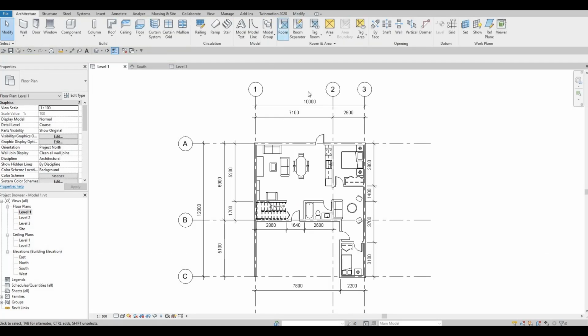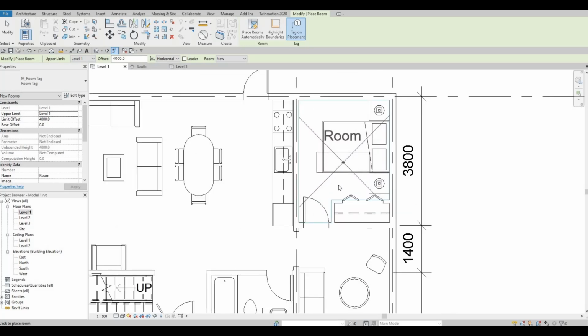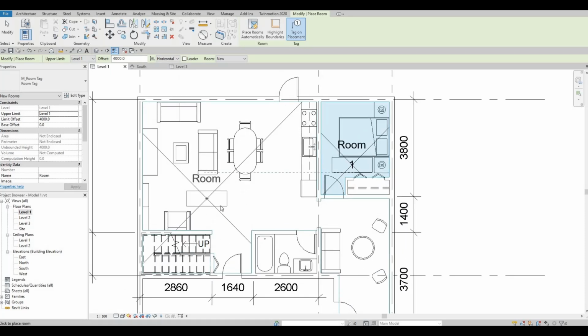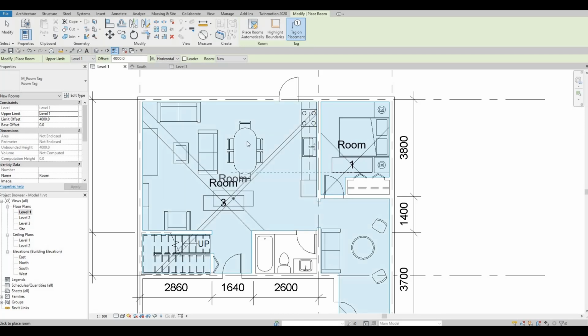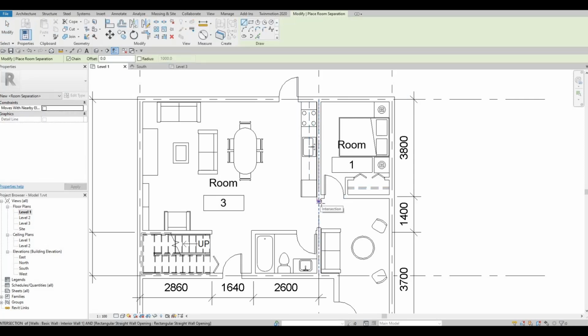I would also like to add in the room tag. So let's add in the tag right here. We're also gonna add it here. And then click on room separator. So press escape and room separator. We're gonna separate this. And then we're gonna separate the stairs.